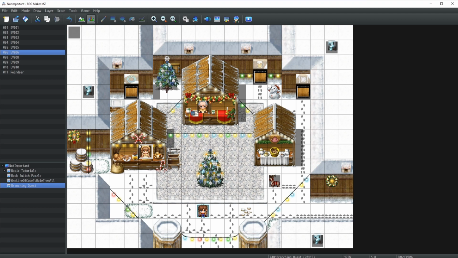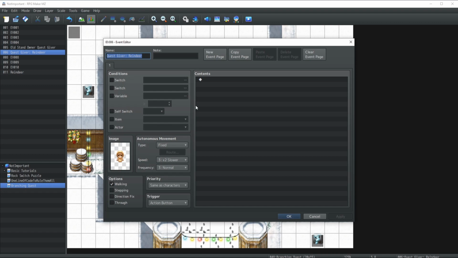Now, this is gonna be a branching quest where you can start the quest with this lady first, which is gonna request you to go pick up that reindeer and bring it back to her. And as soon as you start that quest, you're gonna unlock the possibility to go talk to that man as well, who is gonna have overheard the conversation and will offer you more money in order to bring him back the reindeer.